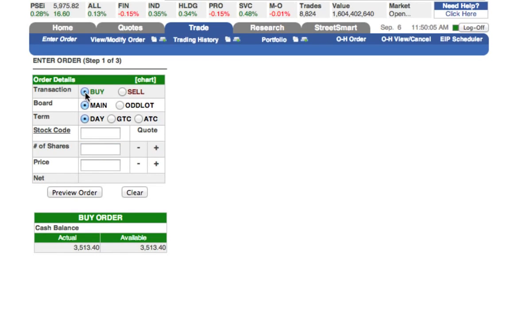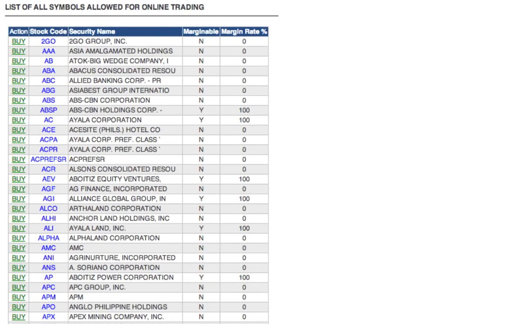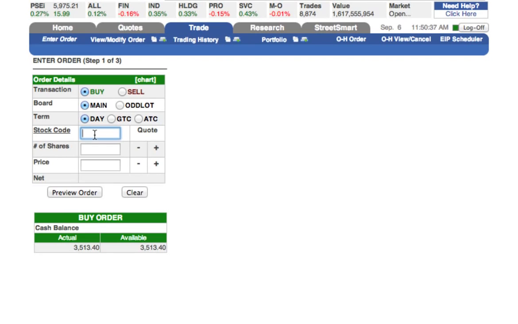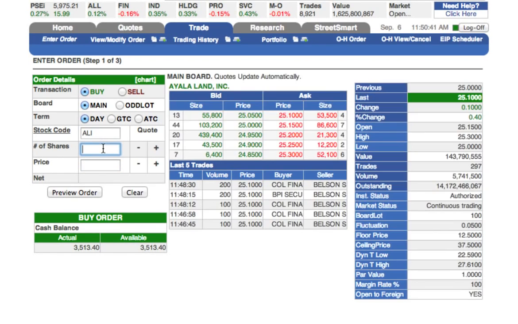We recommend that you follow the minimum board lot rule as explained earlier, so for this example, we will maintain the default option to buy or sell shares under the main board. Next, input the stock code that you would like to trade. If you are not familiar with stock codes, click on the Stock Code button to bring up the stock list for you to choose from. A quote summary will appear to show you the exact price that the stock is currently trading at. Now input the number of shares you would like to buy and at what price.